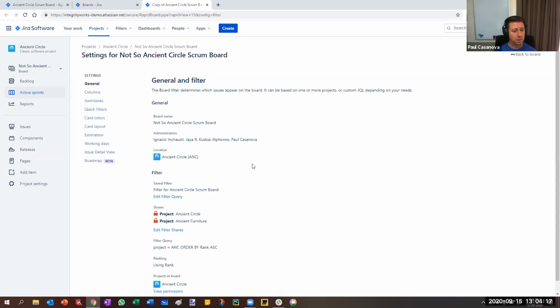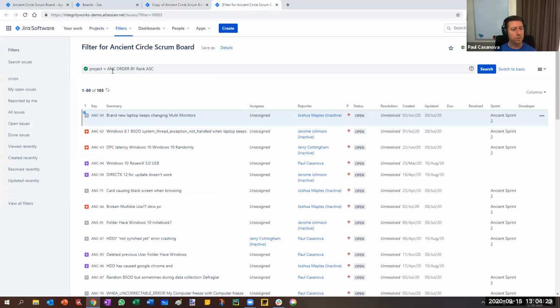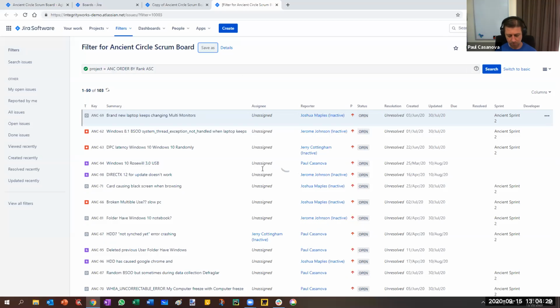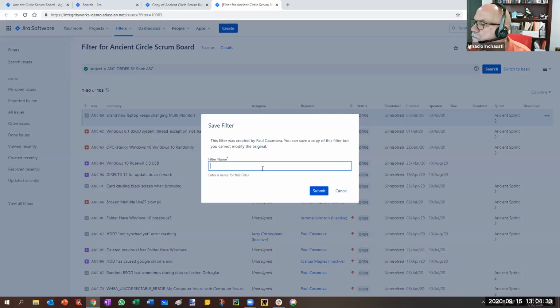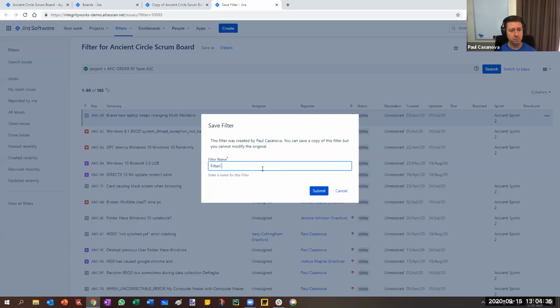Yeah, exactly. So if I wanted to change this one though, so this is our filter for Ancient Circle Scrum board, and I'm going to do a save as. I'm going to call it filter for Not So Ancient Circle Scrum board.